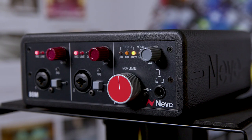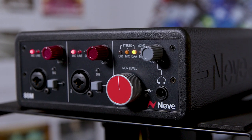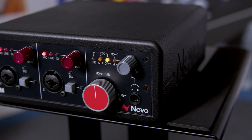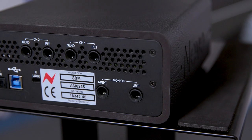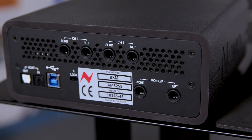Okay, so one of the most important features are the preamps. We're using two transformer balanced pre's that come directly from the 88 RS console. These are the Marinair transformers, right? Yeah, these are the same transformers we use in the input stage of the 88 RS console preamps. Each channel also has an insert point. We have monitoring facilities for connecting loudspeakers. We've got a headphone amplifier. We also have ADAT expansion options. And this is all USB 3 bus powered as well.